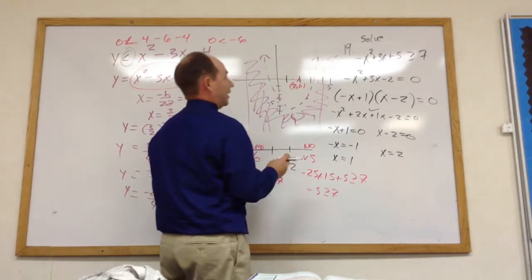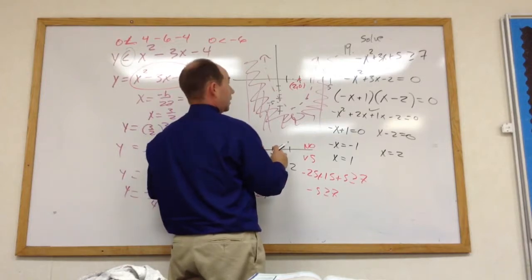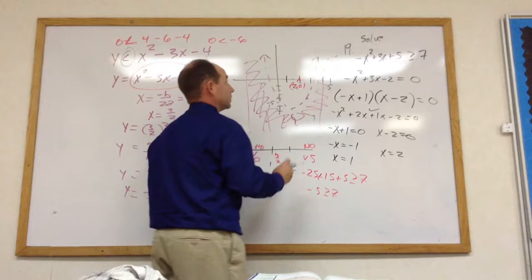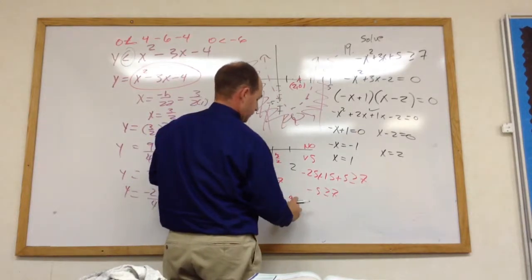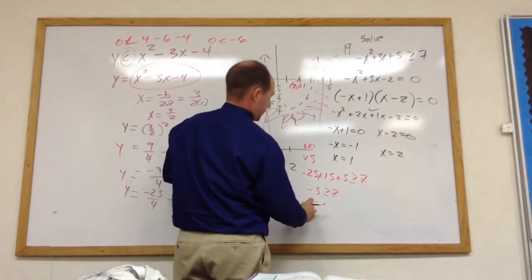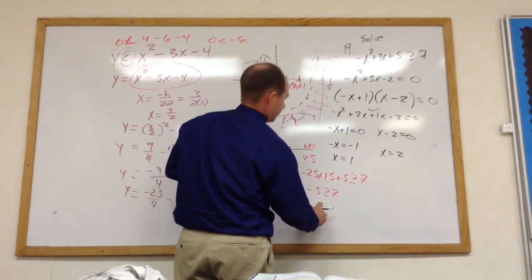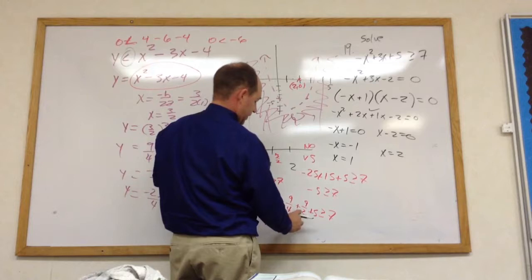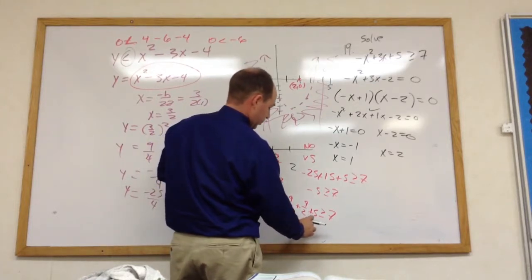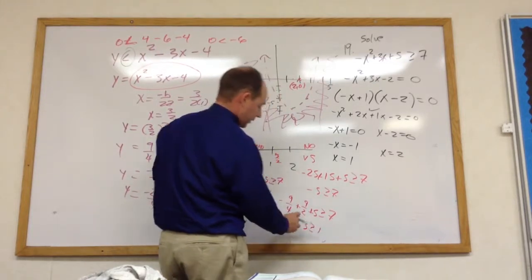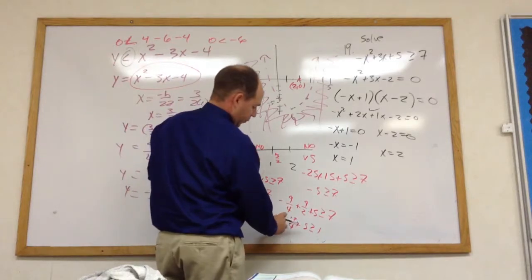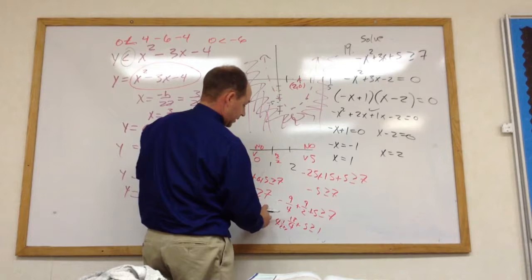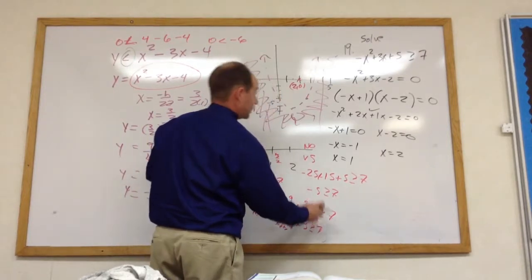Check 1.5, all right, in here. Or actually, I'm going to go 3/2, and we're going to get the opposite of 9/4 plus 9/2 plus 5 is greater than or equal to 7. Well, okay, let's see here. That's 18, so this is going to be 18/4 plus 5. Is that greater than or equal to 7? Well, 18/4 is 4.5. 4.5 plus 5 is 9.5. Is that greater than or equal to 7? And the answer is yes.